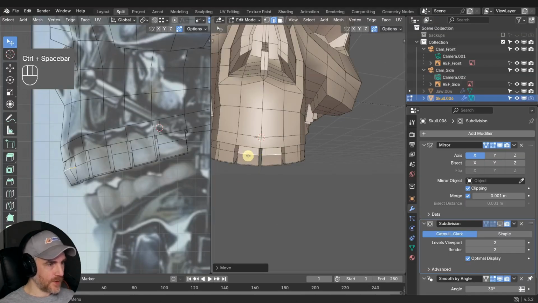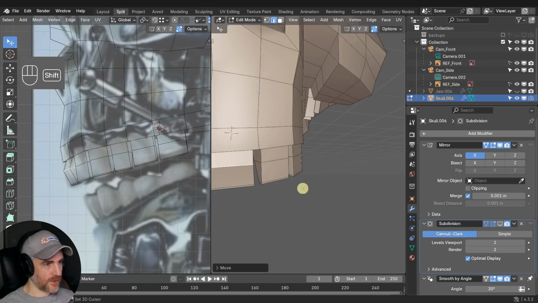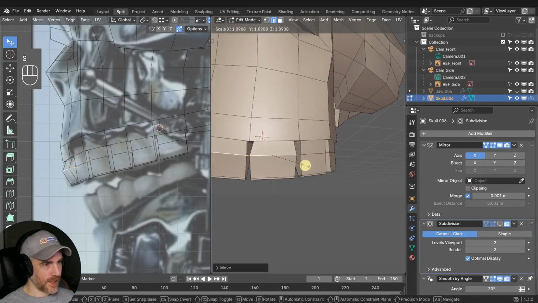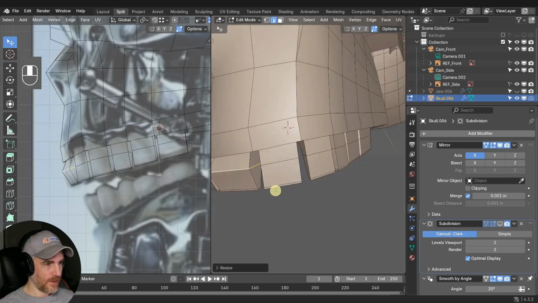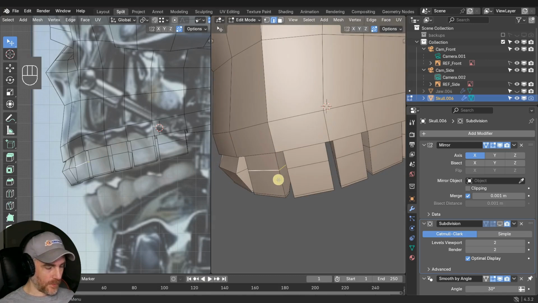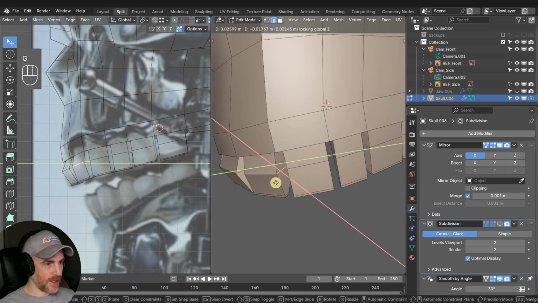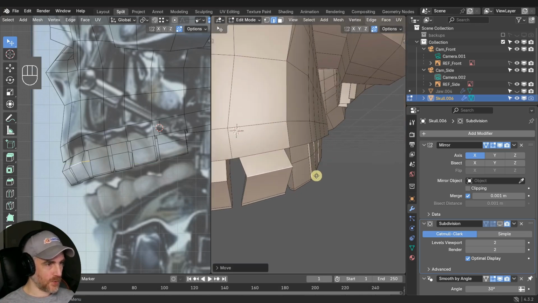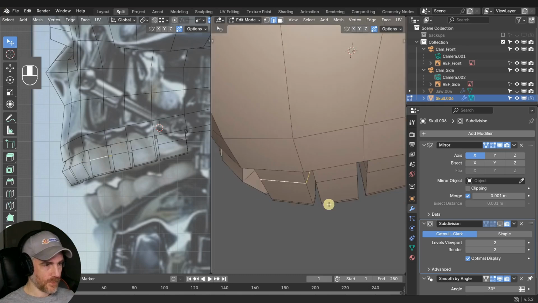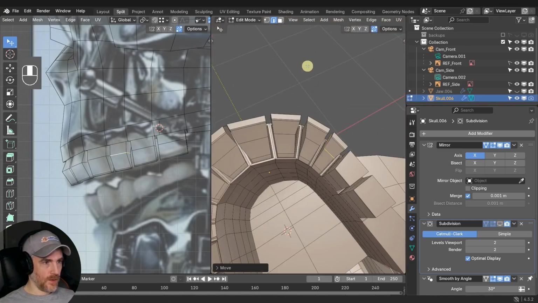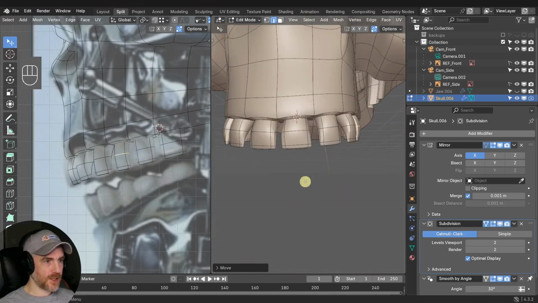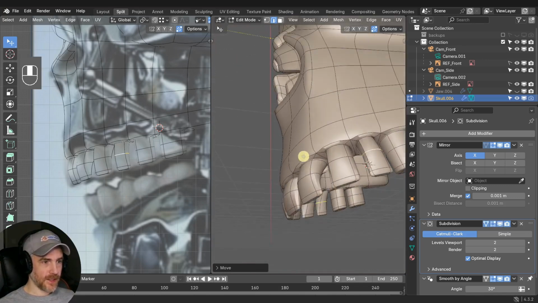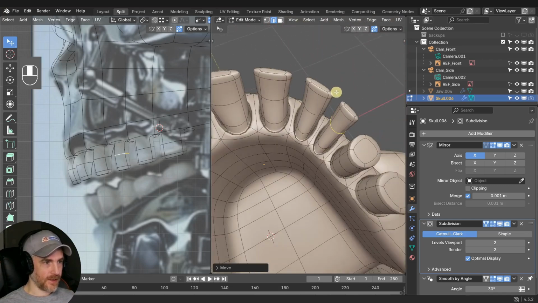In fact, for these, while I'm manipulating them, I'm going to turn off clipping, and then I'm just going to S to scale those out. And then same thing here. If I press G and then Shift Z, I don't have to worry about it going up and down. I'm just moving it outwardly. Okay, so we have that, and let's see what that looks like. Okay, so you can start to see that these teeth are starting to look more like teeth.